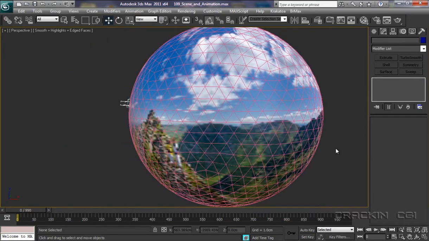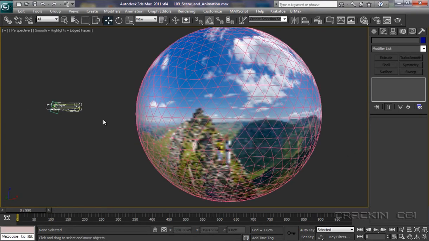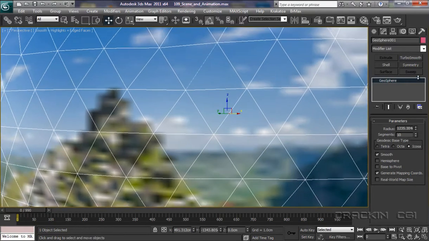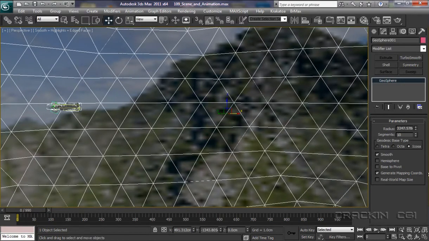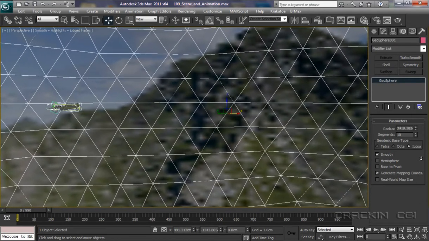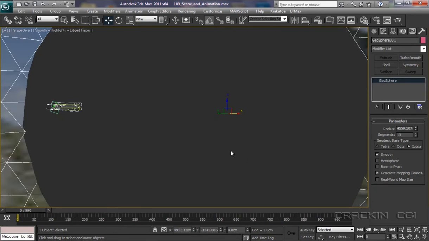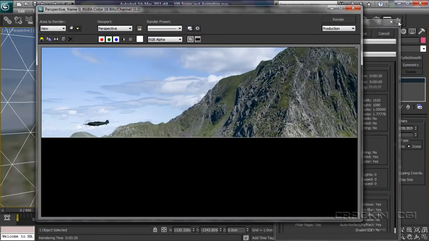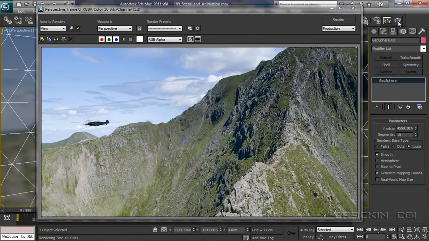Now if we pop around, where's our aeroplane? Well, there's our Messerschmitt there. Now what we're going to do is select the geosphere, and as far as the radius is concerned, I want this big. Right, that's the outside. Now we're on the inside, and I'm going to make that really big. Okay, well, I may need to adjust the size of this yet again, but what I want to do at the moment is a quick render. Well, there we go, and you've got to admit, that's impressive.